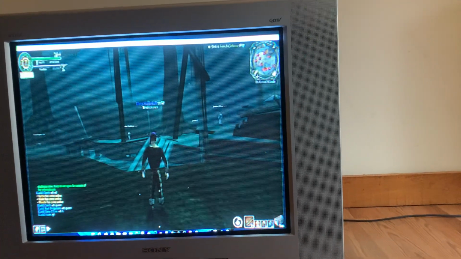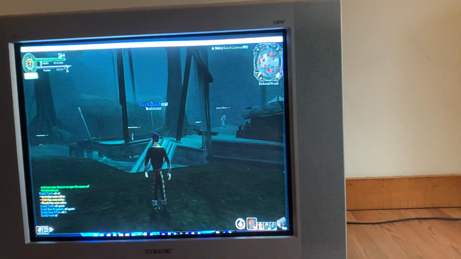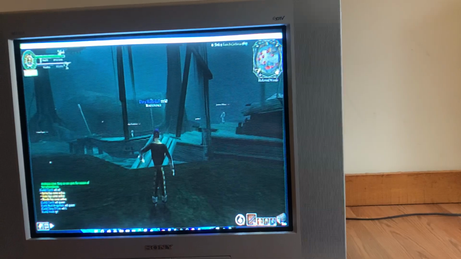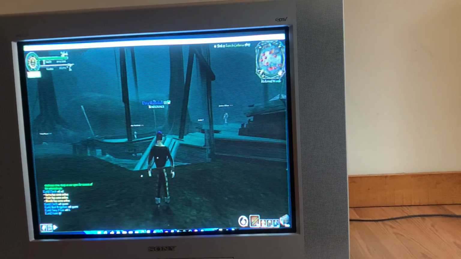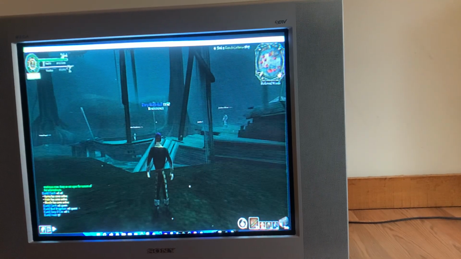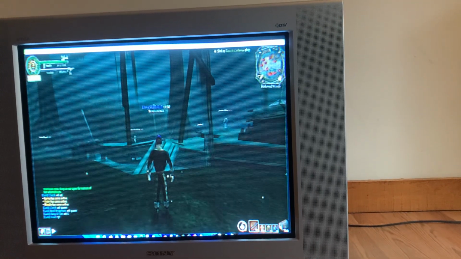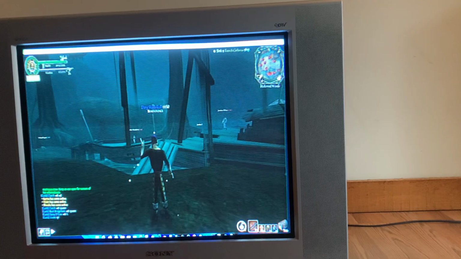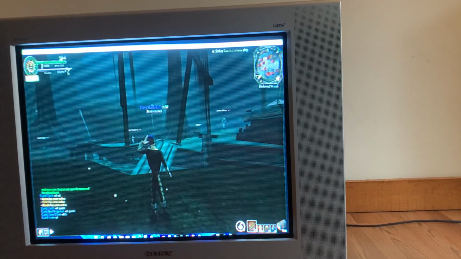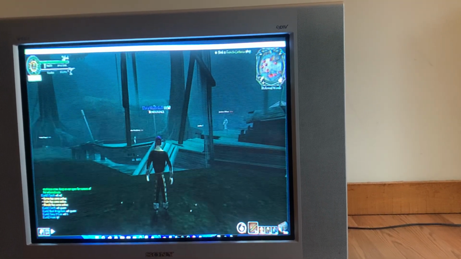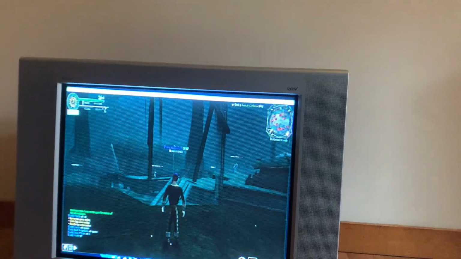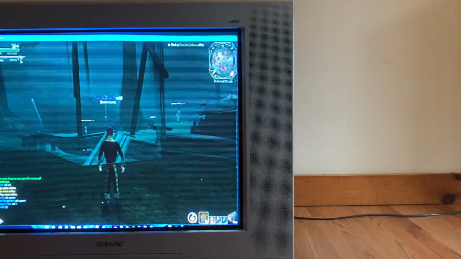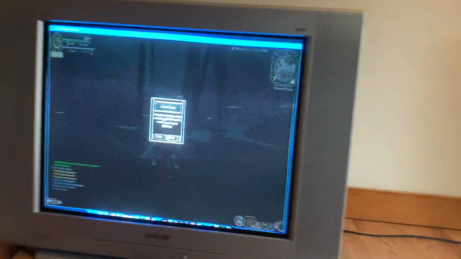Properties. How do I test it? So yeah, it's coming out. So we need to probably reboot the game. So I'll do that real quick.